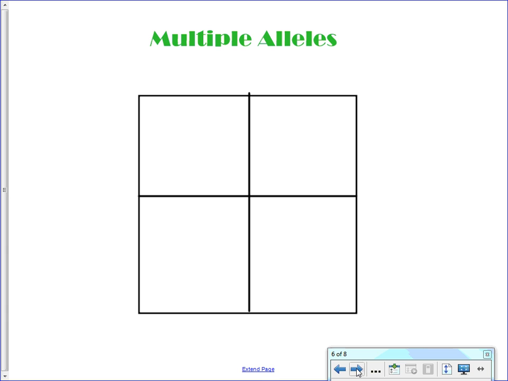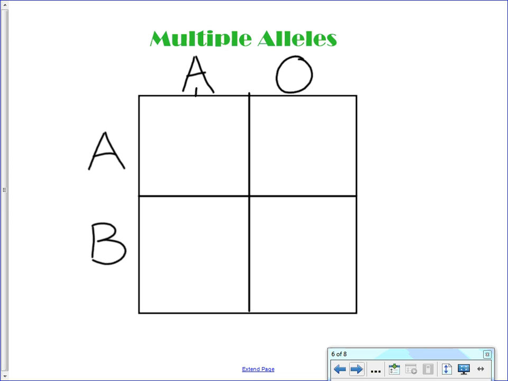Let's say we have one parent who is heterozygous for type A blood. So heterozygous for type A blood, the genotype would be A, and since heterozygous means the alleles are different, this one must be O. Okay? Now we're going to cross heterozygous type A blood with somebody who has type AB blood. Now anybody who has type AB blood is just going to be AB. You don't have to call it heterozygous. There's only one way to get type AB blood because they're codominant. It's just A and B. So you have to remember that A and B are dominant and that O is recessive. You're going to have to remember that.